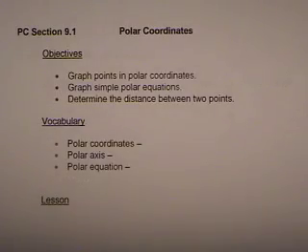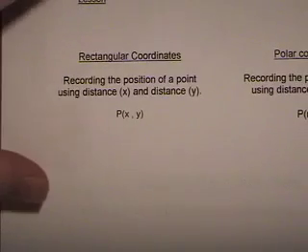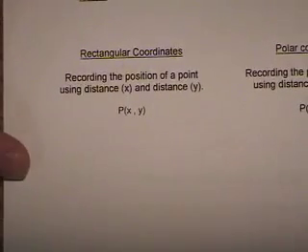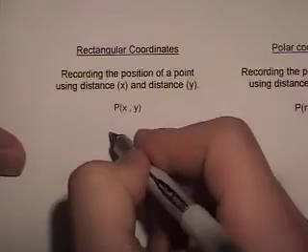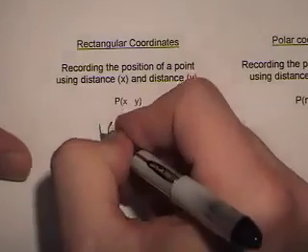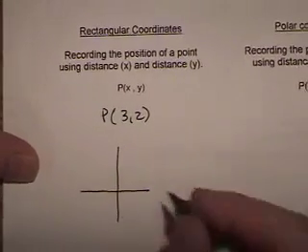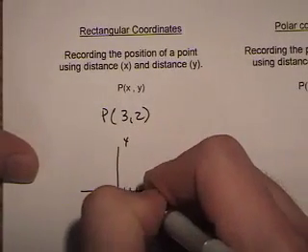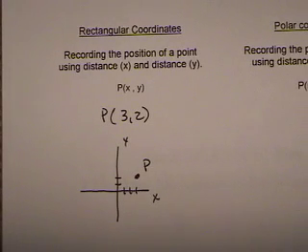Alright, let's look at 9.1, polar coordinates. Let's go over a little bit first. What we've been doing the whole time, and you've been doing for years and years, is using a rectangular coordinate system, which means you locate points given a distance x and a distance y. Let's say I have a point (3, 2). You can call it P for point. Well, how do you graph it? You go on a Cartesian coordinate system, which is an x and a y. Go right 3, up 2. That's your point. So that's how you locate a point using x's and y's. That's what a Cartesian coordinate system is, rectangular.